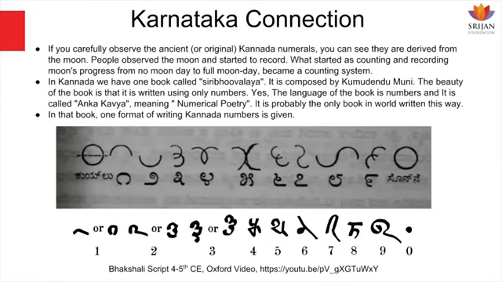These numbers have been derived from the Bakshali script in northern India, and there is a beautiful video from Oxford on it; it is ascribed to the 4th to 5th century. Here also you can see 1 is matching with Kannada 1. This is North India, and this is Karnataka. You can see 3 and 3, and for example 0 they are representing like this. Some other numbers they have changed. But this is another set of data. Now we need to connect the dots.